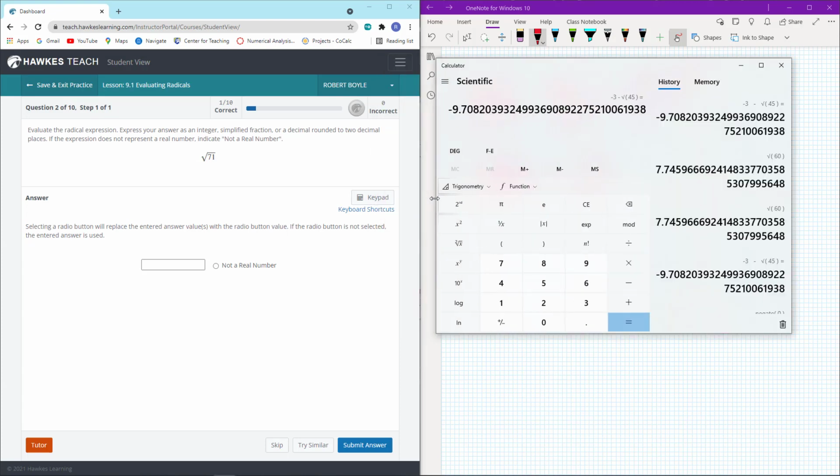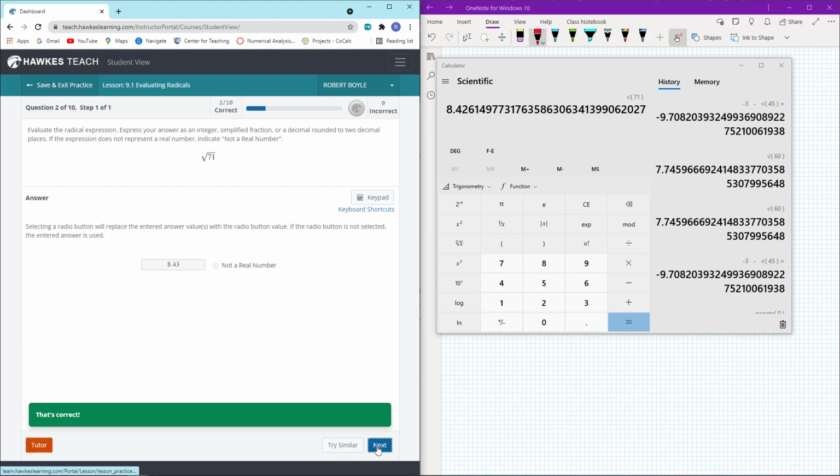I'll put the calculator on the notepad side, and in this particular case, I'm going to put in 71. Well, first I'm going to clear, put in 71, hit square root, which is this button right here, and that gives me 8.426. Okay, but we want it down to 2 decimal places. So here's my 2 decimal places. My 3rd decimal place is a 6. So that means I want to move my 2 up to a 3. So my answer is going to be 8.43. And there you go. Okay, let's see what else we have.